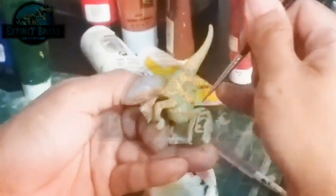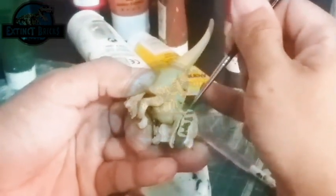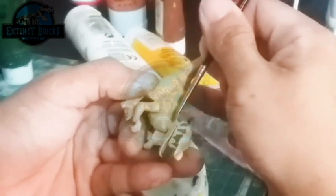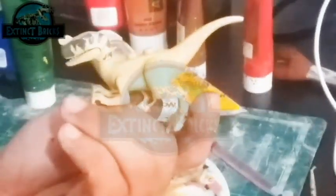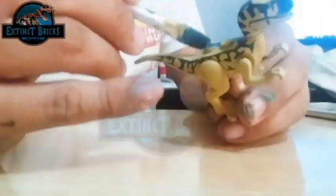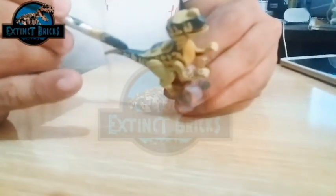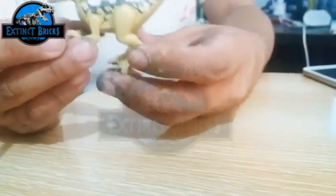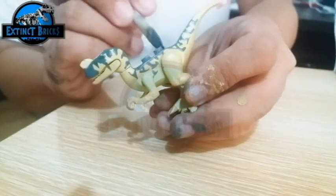This figure is particularly small, and this requires a very thin brush, so I use this detailing brush on all the stripes and all the other details of the figure that can't be done with a bigger brush. As much as possible, I want everything to be symmetrical, so I try my best to mirror the details on the right side as well as on that of the left.